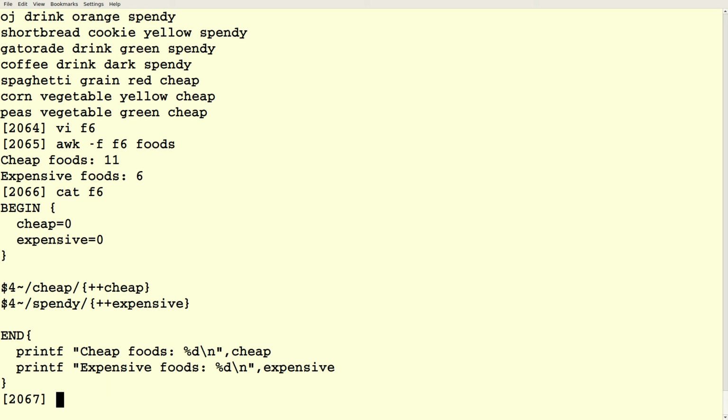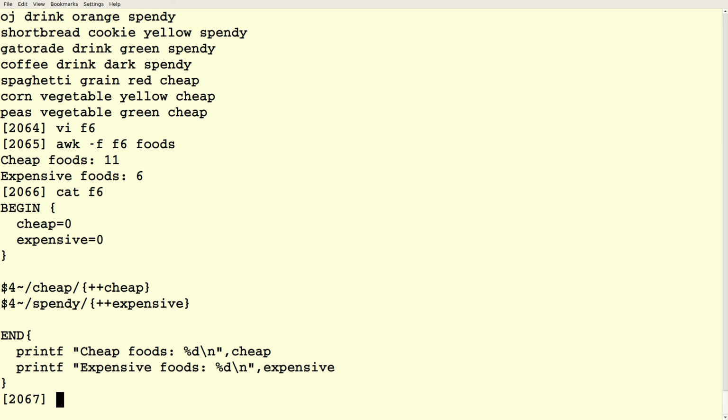And again, this is a whole lot easier than C, right? In C, to find the fourth field, we need to start moving through our string and look for a space and count up until we've got 3 spaces, and then take everything up through the next space or the end of the line and compare it with a string compare and bump up these counters and put that in a big loop, use fgets, and then do some prints at the end.